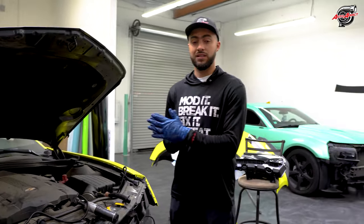So the Gen 5 guys, you guys are very lucky to have this look on your vehicle. Without further ado though, to make this more aggressive, we also painted the inserts gloss black to make sure it matches the theme of the color. We're super excited. I can't wait. This theme right here with the final finish we're going to add right now is gonna be a killer. Let's go ahead and make this Camaro more aggressive and show you the final results.